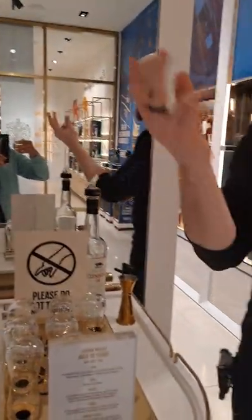So the first thing to do is swirl the whiskey around in your glass, and you'll notice that eventually there'll be small drips coming down the side of it. If you stare at the glass slowly, just stop for a second and we'll see if you see these drips coming down the side here. So these are called the legs of a whiskey. Now, the thicker the legs can mean that it can be a more rich whiskey. So that's one thing.